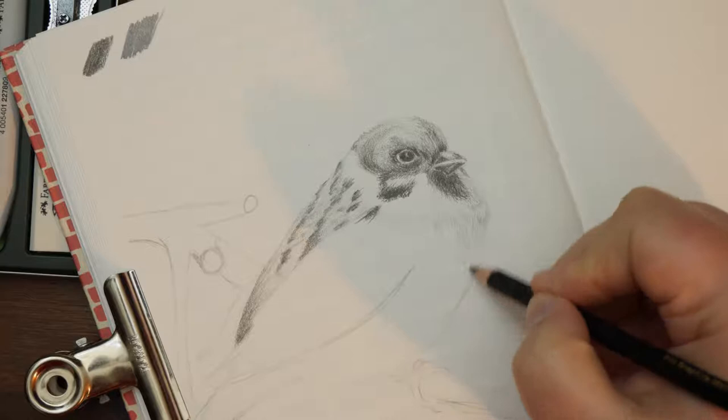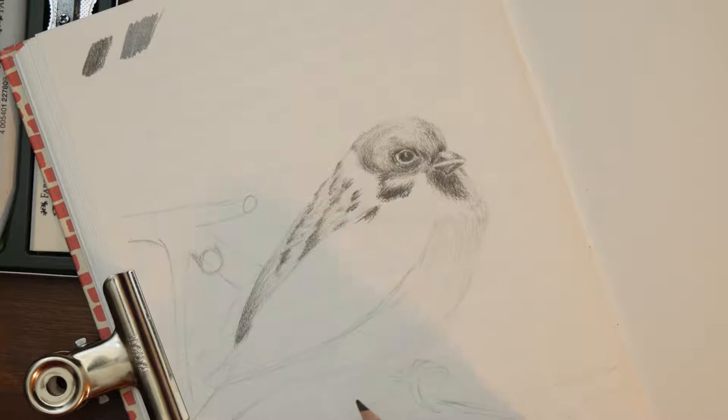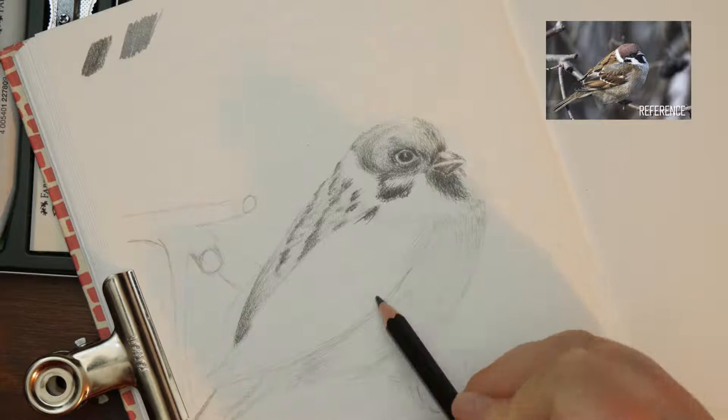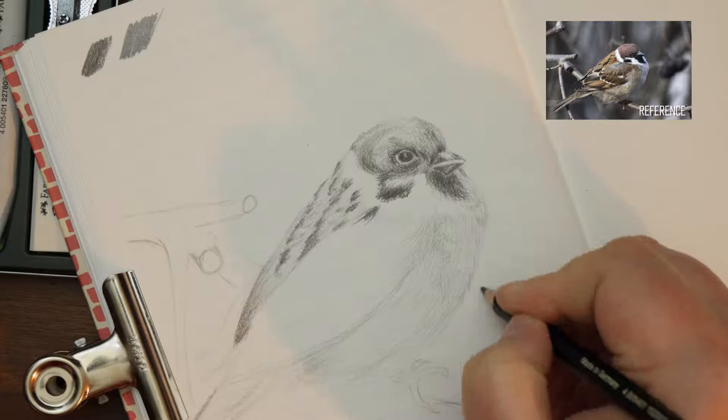After swatching I also tried blending the pencil with the stump, which worked well — better with the softer ones, which was expected. The softer the leads are, the more graphite they contain and that makes blending easier. I also tried erasing. Here the harder pencils erased better, as was also expected, but even the softest 14B was well erasable within those boundaries. You can see the results in the photo shown in the video. Compared to the normal Faber-Castell pencils, these are a bit harder to erase at the same hardness grade.